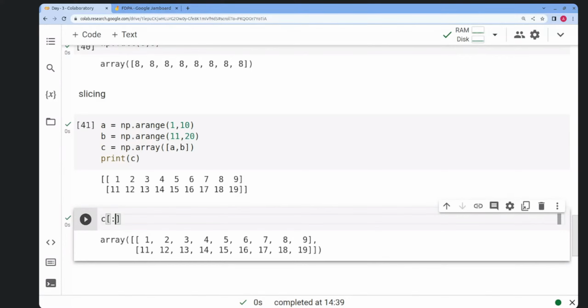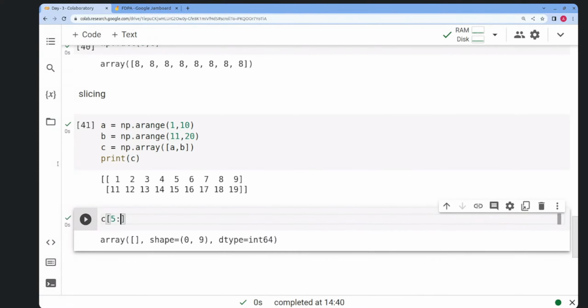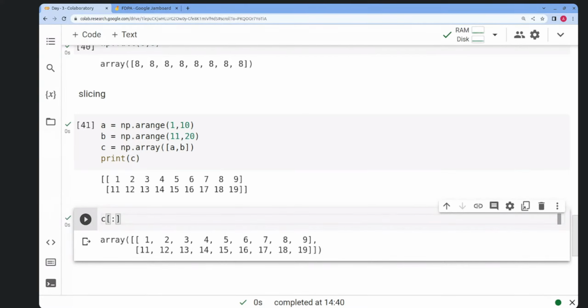So you do understand that I did not mention when to start and I did not mention when to stop. It means you are not saying when to start and when to stop, so it is by default taking all of them into consideration. Let's say you have a condition like this and run it. So what it will do is, let me even give 7 to 7 and 1 colon 2 shape. This is for rows and this is for columns. Let me just say till the fourth column.